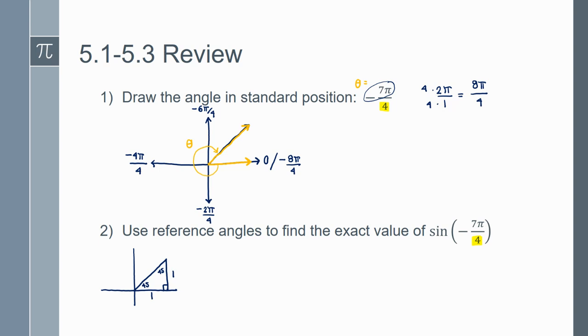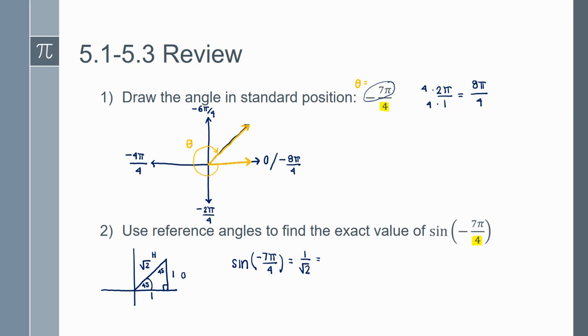So if I make my legs 1, remember, you can use the Pythagorean theorem to find your hypotenuse, or you can just know from the properties of a special right triangle that the square root of 2 is the hypotenuse. And now that I have that picture, I can find the sine of that angle. It's a 45-degree reference angle, but for that sine, we're thinking about opposite over hypotenuse. So from this angle down here, opposite is 1, hypotenuse is the square root of 2. Last thing I have to do is rationalize.